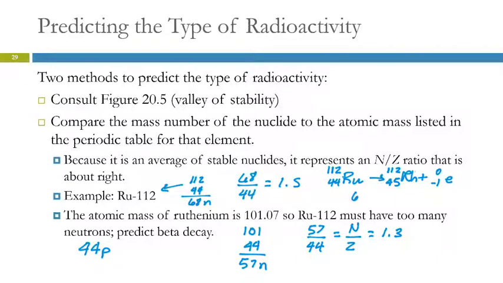So now we've got 67 over 45, which is 1.49. Now it hasn't gone down much, but it's gone in the right direction. Normally we wouldn't do calculations like this, but I just want to show you how it works. We want to do something that causes this mass number to be more like this atomic number.